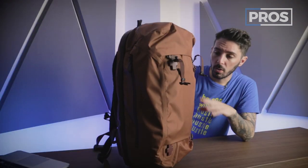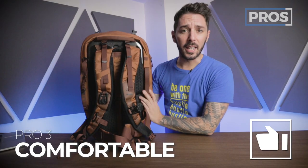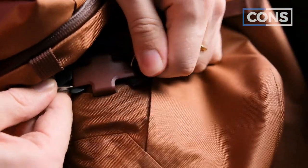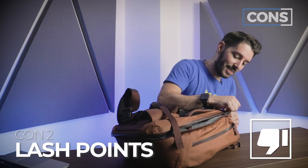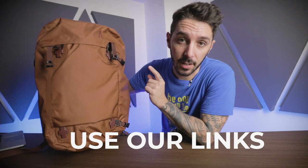Let's talk pros and cons. Pro number one: next-level innovation. Pro number two: premium-as materials. Pro number three: this thing is really comfortable. But cons: number one is the difficulty of detaching the Stasis Sling from the front of the bag. If you're sold and want the Boundary Supply Eris, use the first link in our description to get the best price — and it helps keep the lights on here at Nomads Nation.